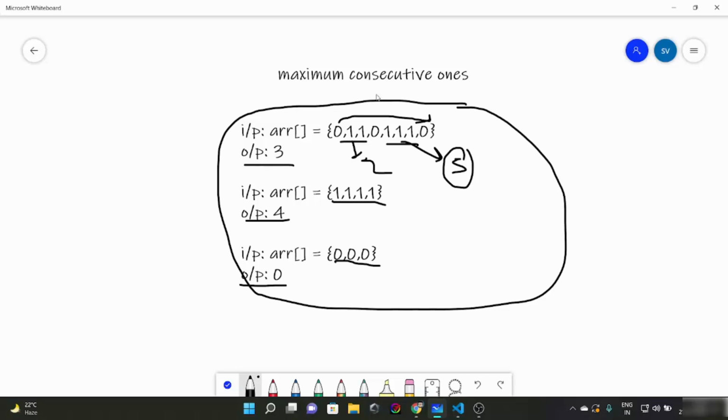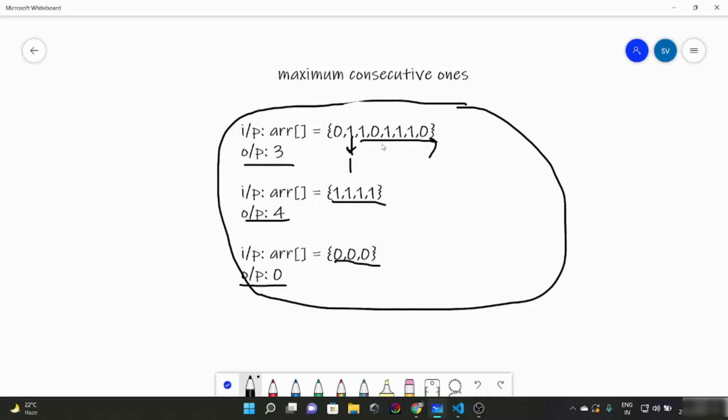Suppose for this element it is 0. Since this element is 0, we won't consider this. Now we'll come here. This element is 1. Since array[i] is 1, we'll have another iterator j which will run from i plus 1 till this part.